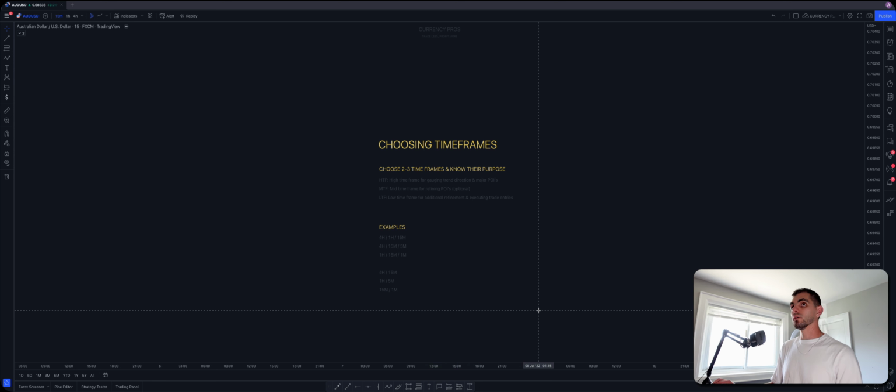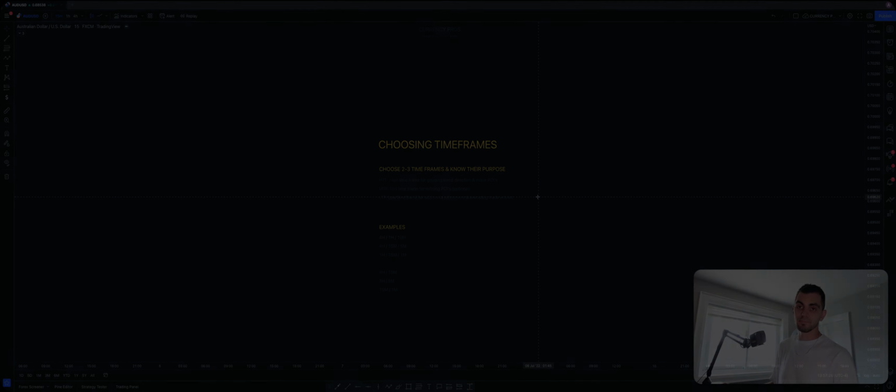Now, since we've gone over all this theory, basically, I would like to actually dive into a recent chart example of a trade that I'm actually currently in. I'm holding it over the weekend, and it is a trade that I sent to the Discord community as well. So we're going to go over that trade and my analysis on that trade to give you guys a good example of how I utilize the 4-hour time frame, the 1-hour time frame, and the 15-minute time frame. All right, so let's dive right into it.